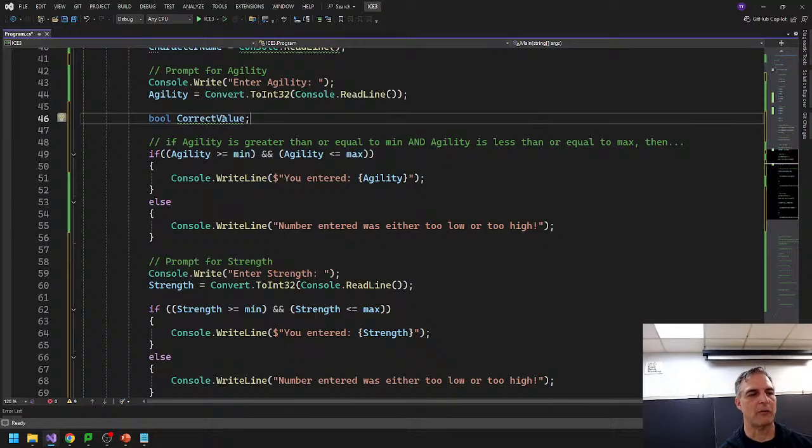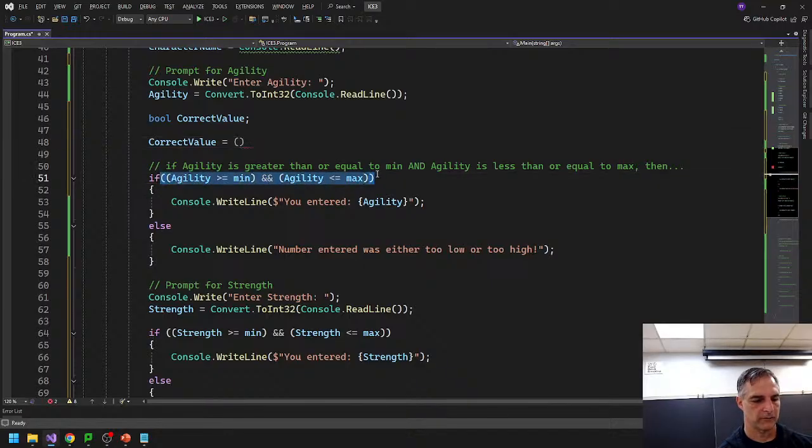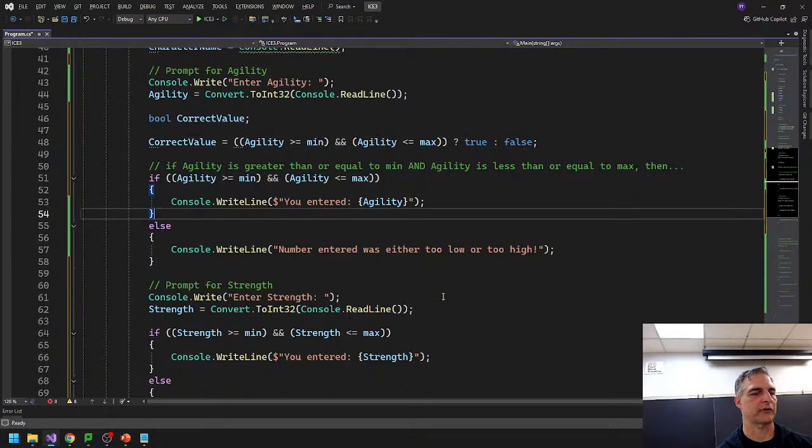And I can say that I want to figure out the correct value, whatever that is. I can say something like this. Instead of an if-else, I can write that like this. I can say correct value is equal to, and then in brackets, the condition. This condition right here, right? I can do this. This is an actual thing. And then, if it's true, then I can put the correct value as true, or I can put the correct value as false. I can do that.